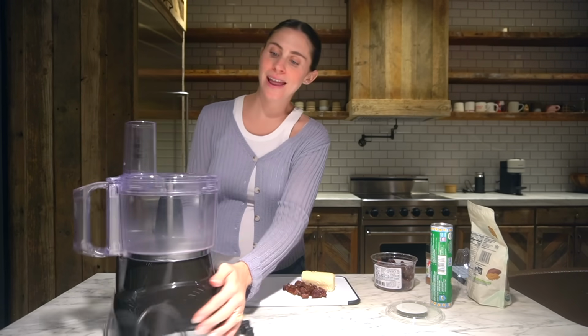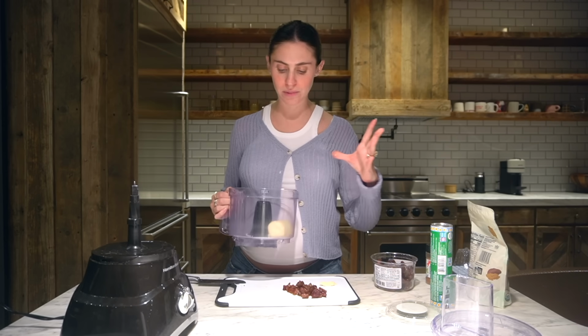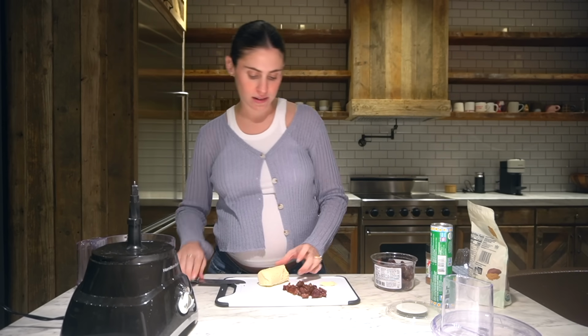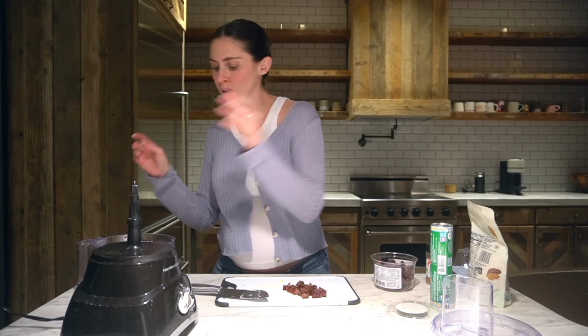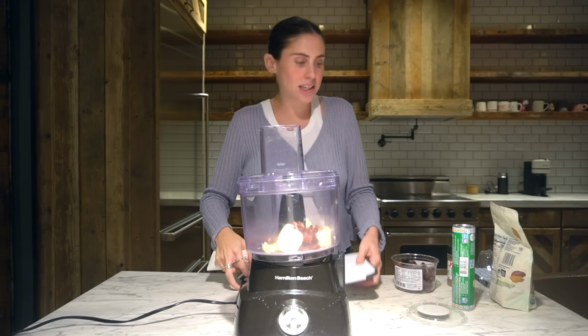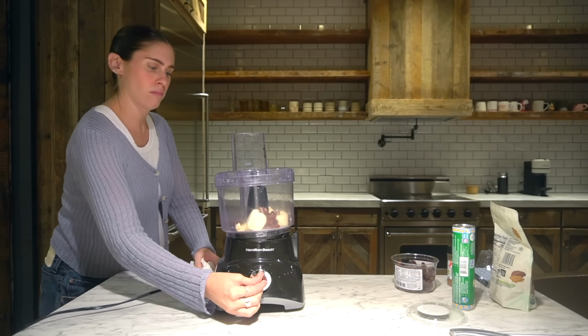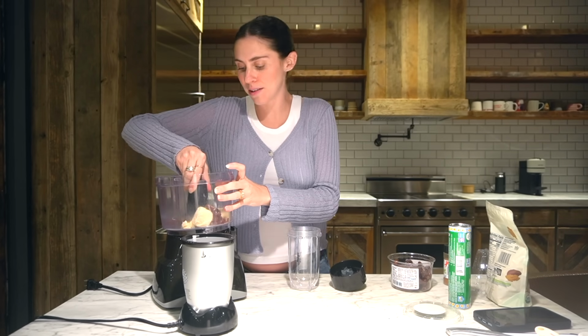Look, it's our old friend Choppy. Remember when I couldn't use this? I didn't know how. Well, I probably still don't. We're just gonna chop. You know what? No, I'm gonna cut that in like thirds. So we're gonna toss the goat cheese in. It's so good. Goat cheese and the dates, lock and load it. Easy peasy. Classic. Of course the chopper is not necessarily working. I wanted to blend these up. Is a food processor and a blender the same thing? Okay, so they're pretty much the same. Blenders are better for liquid. Got the magic bullet.